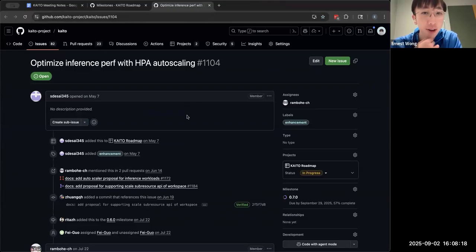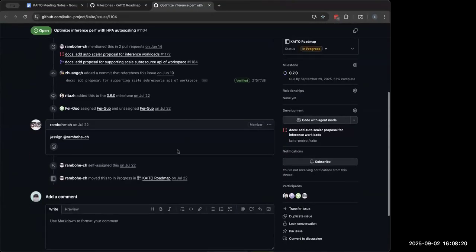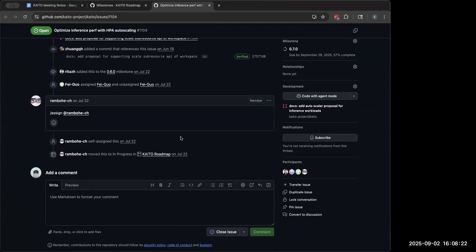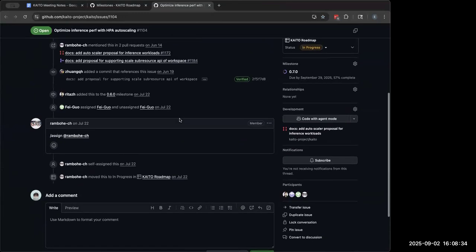Optimize inference performance with HPA autoscaling. This issue includes two parts. The first part is to support the scale subresource API for the workspace CRD in the KAITO project, and the other one is the KEDA KAITO scaler component in a new repository under the KAITO project organization.